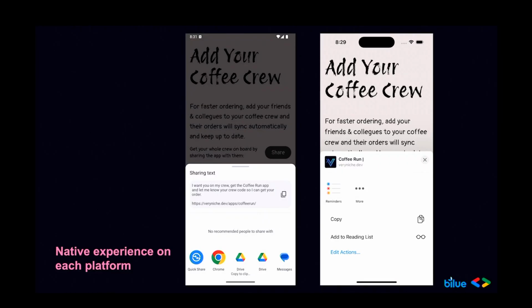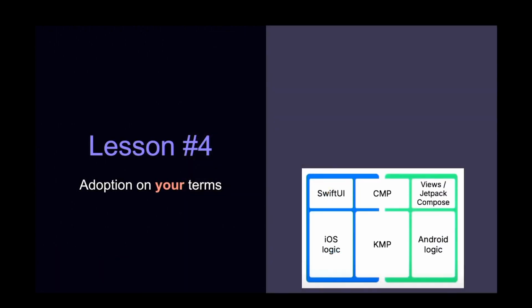And so you can do this kind of thing for many different pieces of your app, depending on what you've got. You can implement a native camera, for example, so you can implement a Kotlin Multiplatform camera where you've already written the logic once, or you can hook into each platform's camera if you want to. There's different choices you can make depending on what native features you want and what look and feel you want.